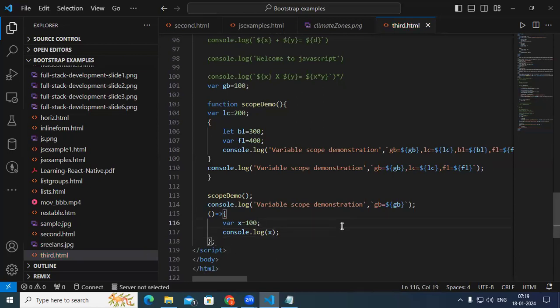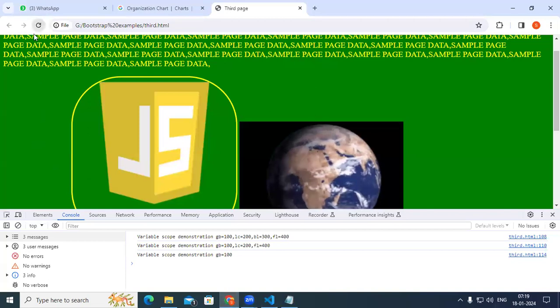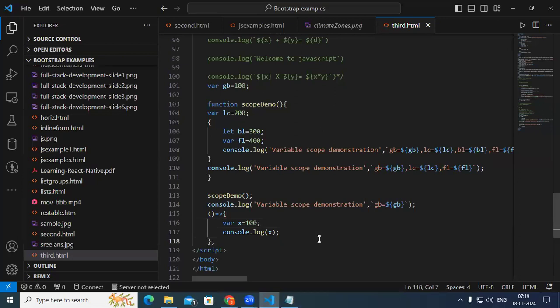So we put it in this manner. Now try to load the page once again. What will happen? When we look, it's not getting printed for us. I'm trying to define an anonymous function here. An anonymous function is a function which doesn't have any name. We don't have any name, just the function body.